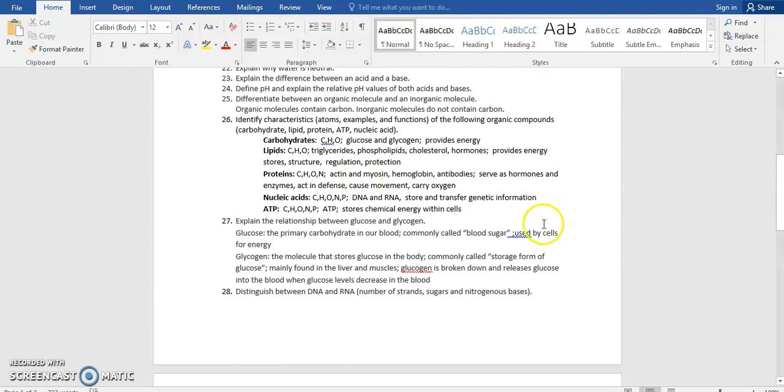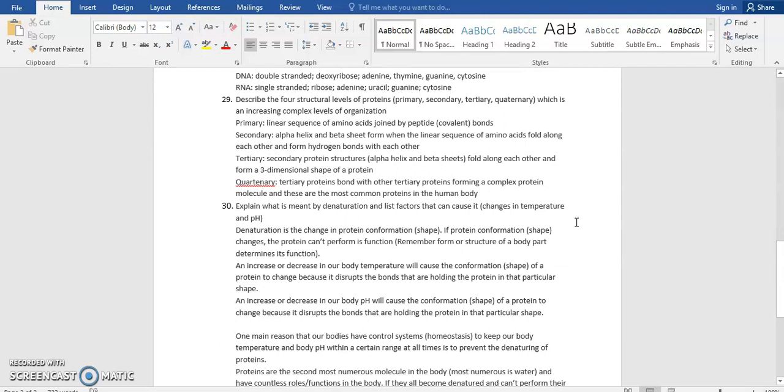Okay, so those were our proteins, and I'm going to slide down to the very last two of our objectives because they're about proteins. Since we're talking about proteins, we'll just continue. So objective 29 here is to describe the four structural levels of proteins. We will talk about how proteins form and what shape they have. In the little area here, I described the different complexities of a protein. There are four of them: primary, secondary, tertiary, and then quaternary.